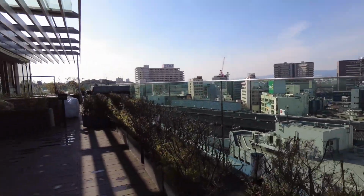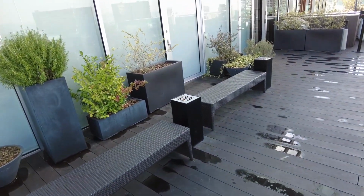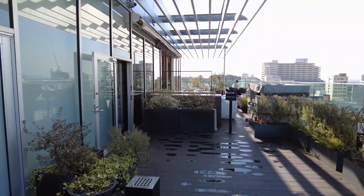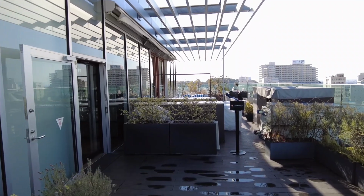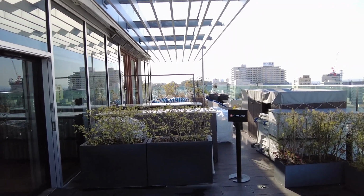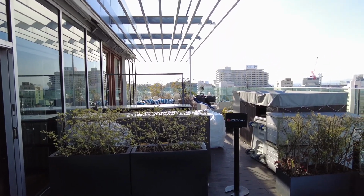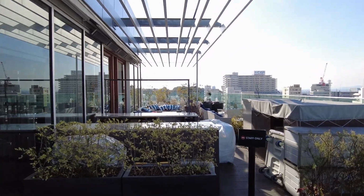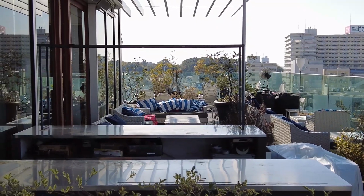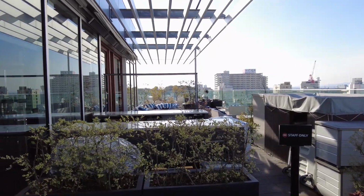So here's where I am. They've got some benches and ashtrays. They have some bushes, and just right here, it's not really beautiful right now, but in the spring and summer, you can sit outside. This is an Italian restaurant. It's super, super good. And when the weather's nice, this is a great place. Today would be a great day, actually, to come outside. You can see they have some outdoor furniture that's really comfortable. And so pizza, pasta, I know they have steak, lots of Western food.